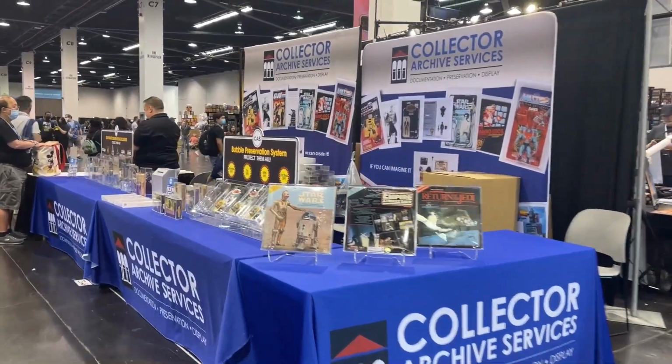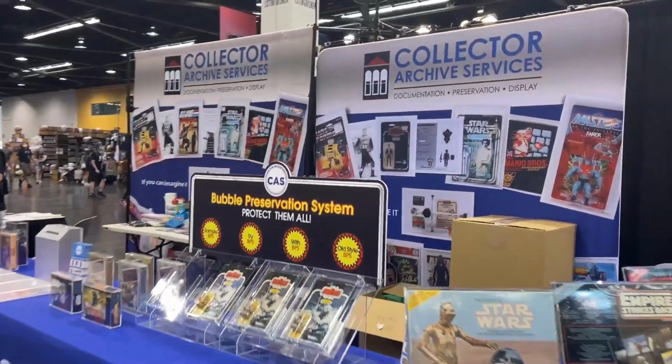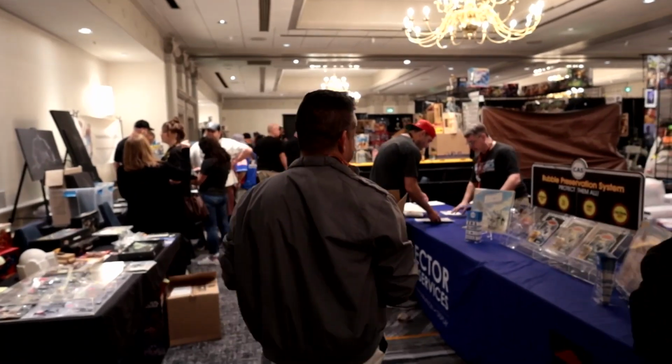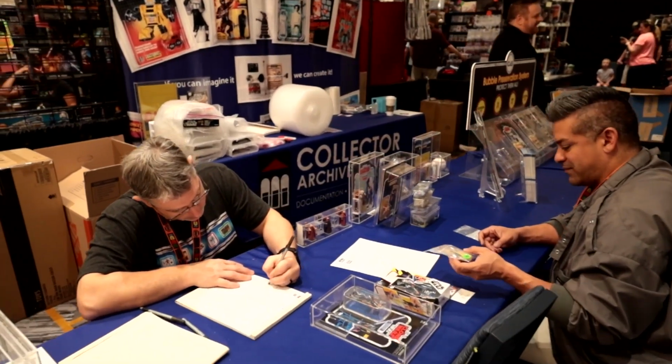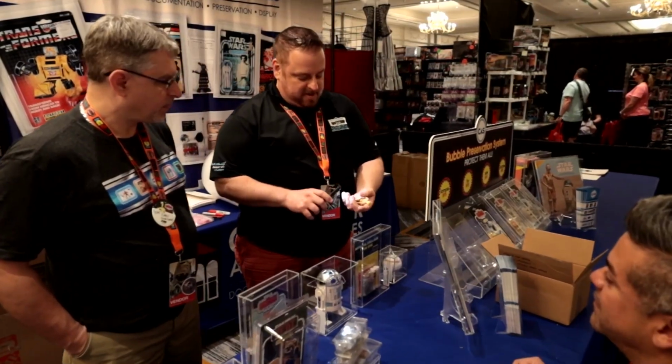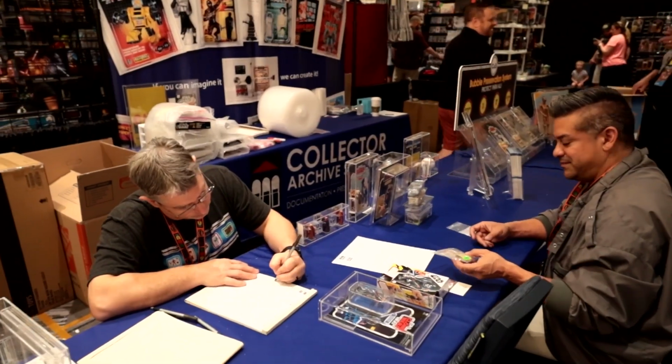And if the price was right for some of these, I definitely would have bid just to have one of these in my collection. And in fact, Collector Archive Services, CAS, was actually there in case buyers wanted to have some of these pieces graded, and that indeed did happen. And they're also going to include that fact in the grade notations on the grade label. So expect to see some of these pieces in other auction houses over the next year for sale.